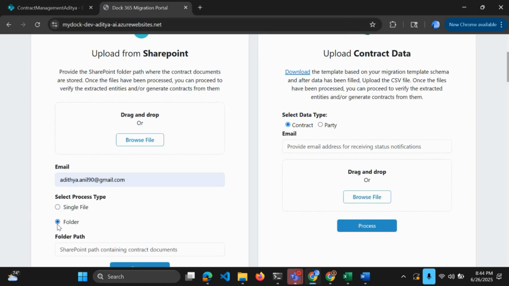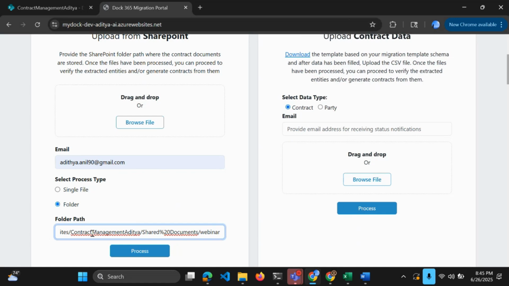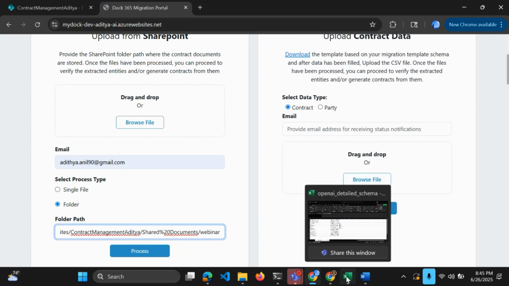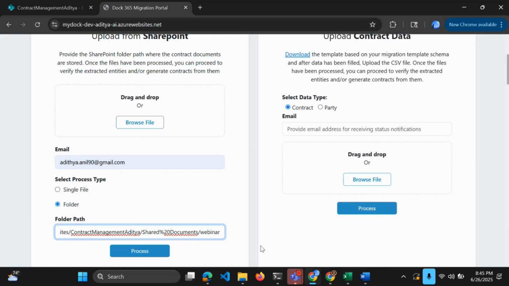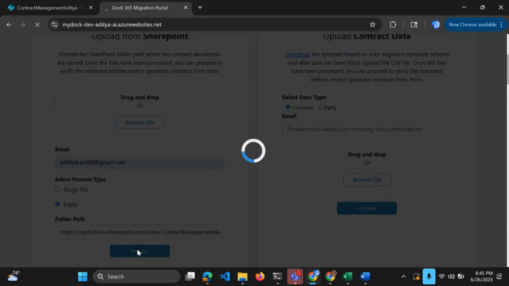Is that the Excel file that you had shown us, where you've kind of predetermined what kind of data sets you would want captured, right? That is right. Okay, so that's the schema document, the Excel file. Yes.